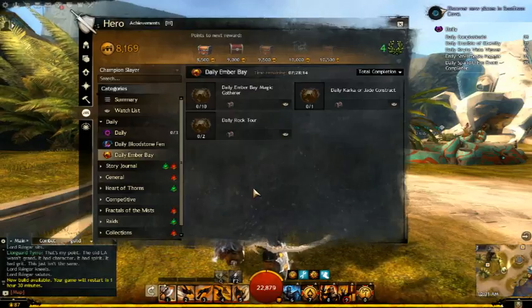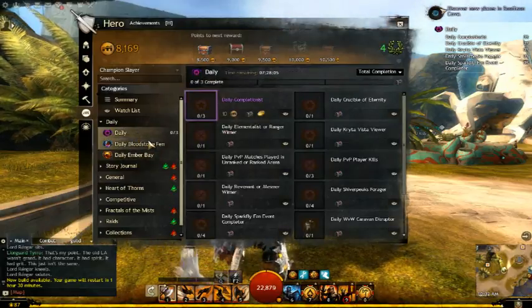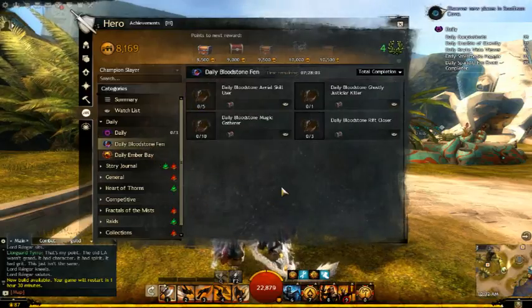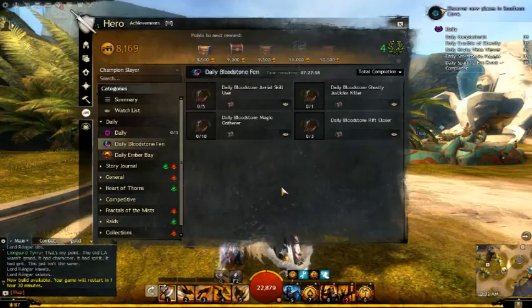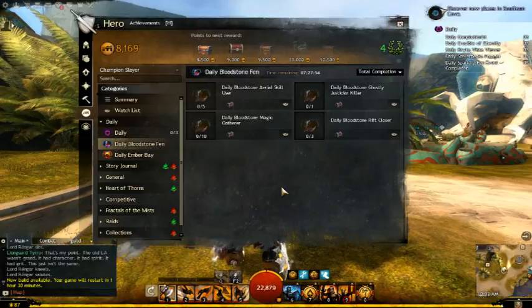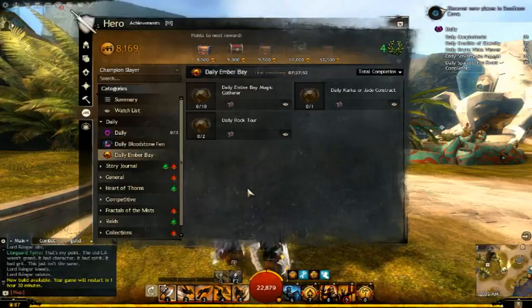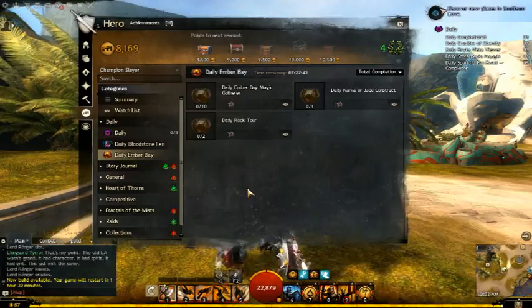So, for me at least, on the days where I don't have a lot of time to do a lot of stuff in the game, I'll try and cut back. I'll always do the daily, but there are some days where I skip the daily Bloodstone Fen, just because for me, the in-map rewards on that map aren't as good as the ones for the Ember Bay daily. At least for now, I'm going to try and do the Ember Bay daily every day.